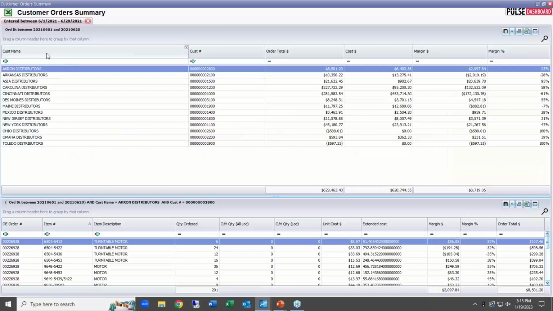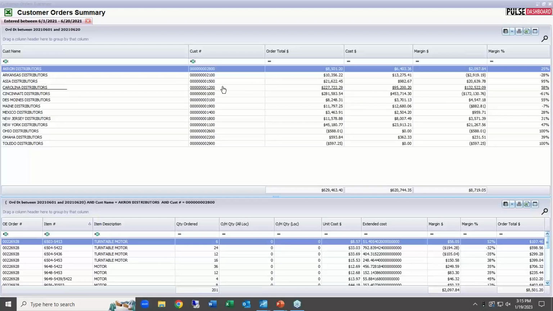They drill down, and they look at it one by one. They say, here's an order from Akron Distributors. It has a certain kind of margin, and then they start critiquing this. Well, why in the world are we getting a high margin for one customer and another similar customer? The margin's no good. Or do we have bad pricing? Is the salesperson giving the order, giving the sale away?